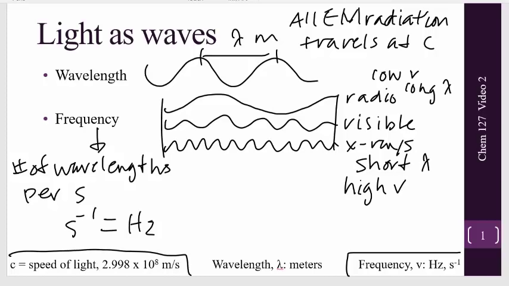So wavelength and frequency and the speed of light are all related through an equation. The speed of light, c, is equal to the wavelength multiplied by the frequency here. So the frequency, we already talked about its units. The speed of light is in meters per second. So our wavelength here does need to be in meters. This is something that people sometimes forget. They use nanometers or some other unit. But for this relationship to hold true with the speed of light in meters per second, we need our wavelength in meters too.